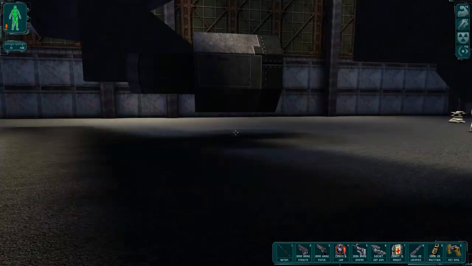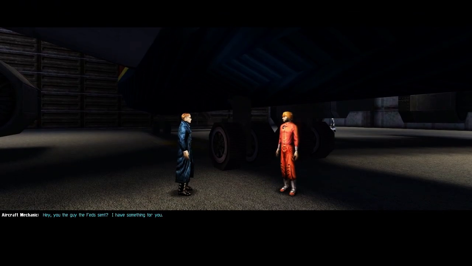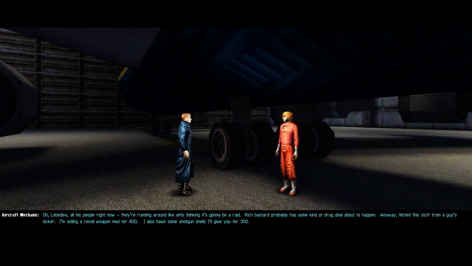Well, let's talk to this mechanic next. Hey, you're the guy the Fed sent? I have something for you. How do you know anything about the feds? Oh, Lebedev, all his people right now, they're running around like ants thinking it's gonna be a raid. Rich bastard probably has some kind of drug deal about to happen.